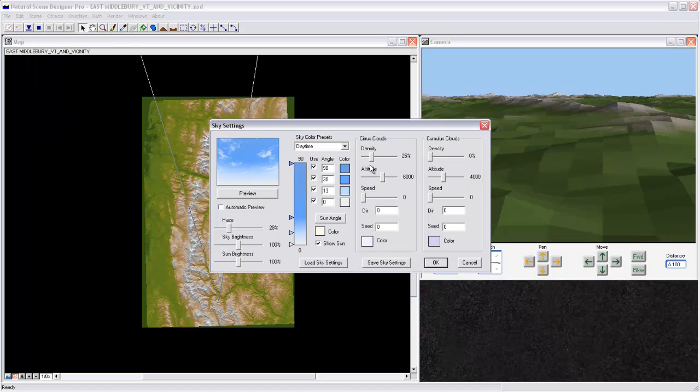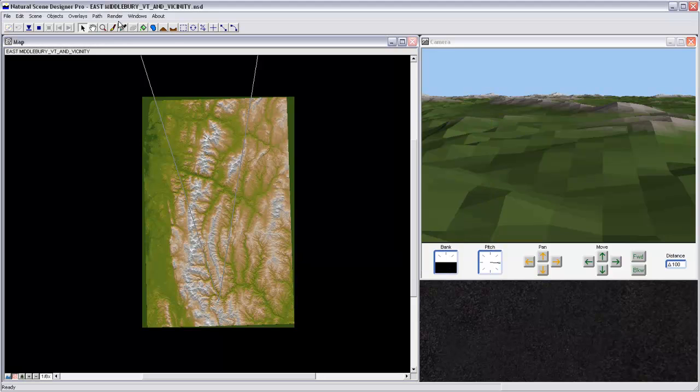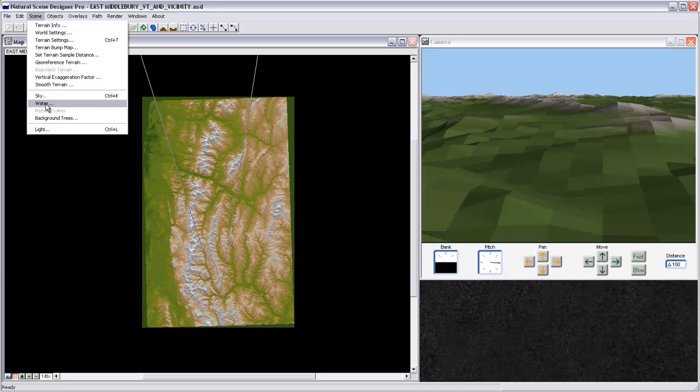You can also make other adjustments to, let's say, the sky. So here I can make changes to the number of clouds, the types of clouds, their altitude, maybe the speed at which they're moving if we were making an animation rather than just a still render. I can change the color of the sky, the amount of haze, the brightness of the sun, and there are even some presets here for things like the sunset that will automatically change the types of clouds and the color of the sky.